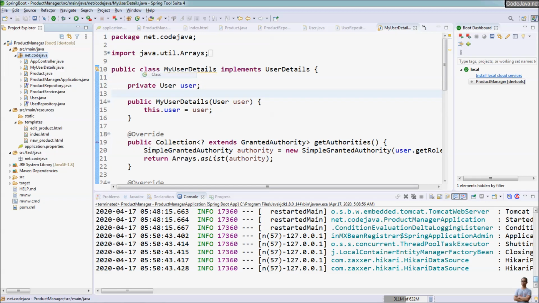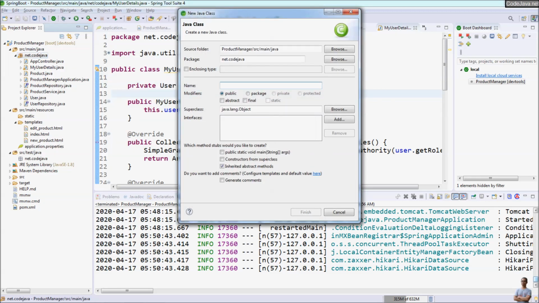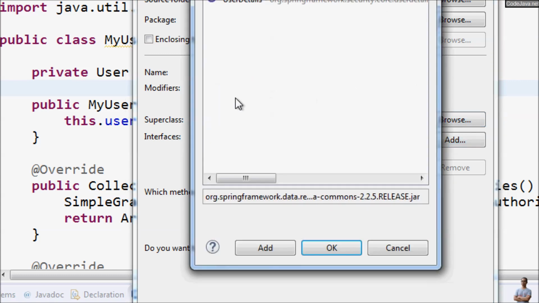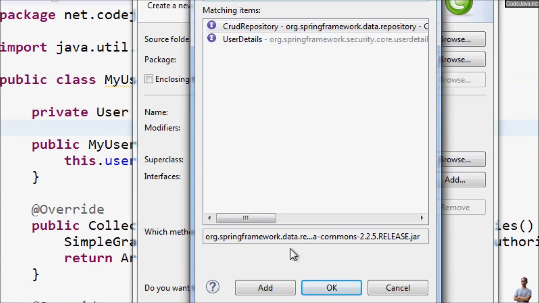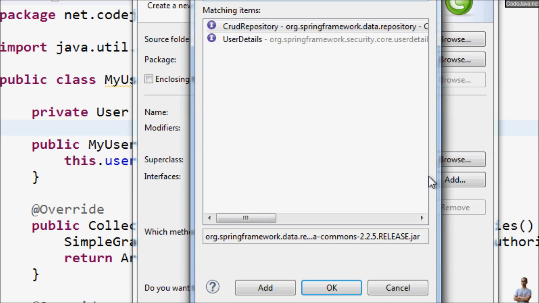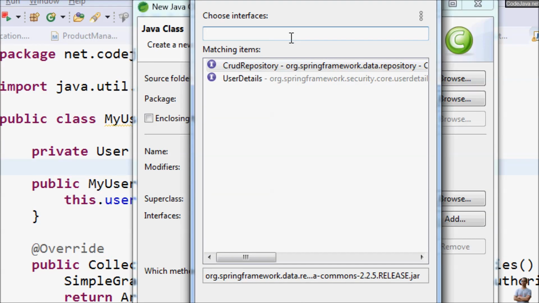New Java class, and the name of the class is UserDetailsServiceImpl, and it implements the interface UserDetailsService.